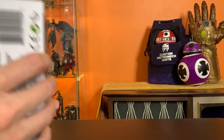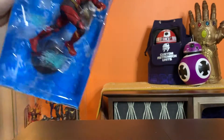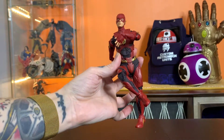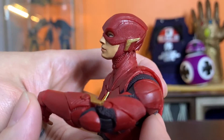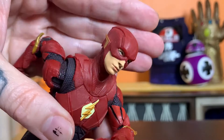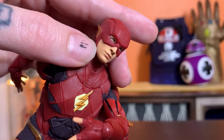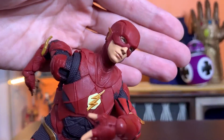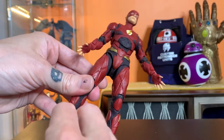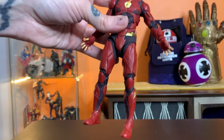I'll give this a fair shot. Amazon was super rough with this package and stuff's just falling out. They had him in the box in a running pose, but when you take him out he kind of looks like he's doing a weird interpretive dance. First impressions: that head sculpt is a pretty good likeness of Ezra Miller, maybe missing a little bit of paint just to give him a little more life and a healthy skin tone.